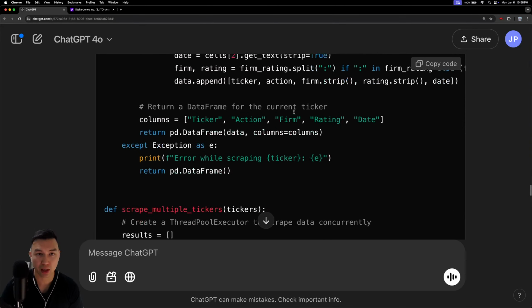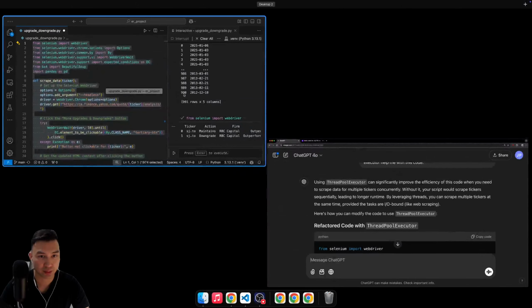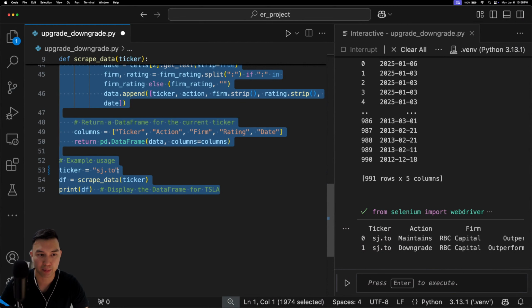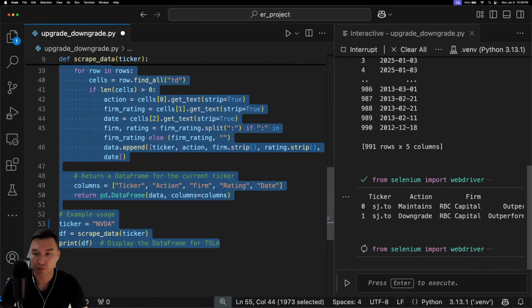So basically all I'm going to be adding is a new function, right? If you look at this one, how long does it take to pull? Let's say I pull NVIDIA.